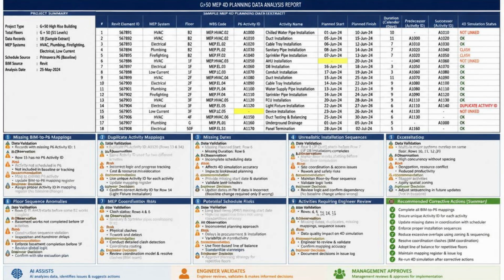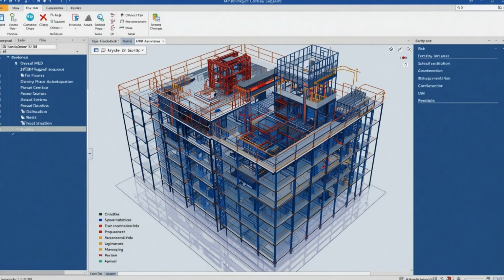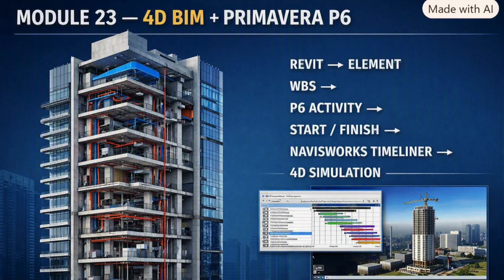P6, Navisworks and project integration configuration. The important principle is that the activity identifier, activity description and plan date must remain consistent. Static model. We are connecting what will be built with when it will be built, and progressing through the tower. Instead of reading hundreds of thousands of schedule activities, the project team can see where work should be happening at the specific point in time.